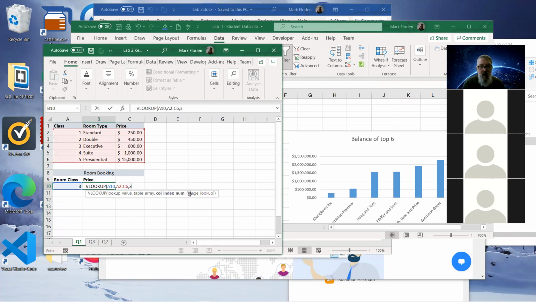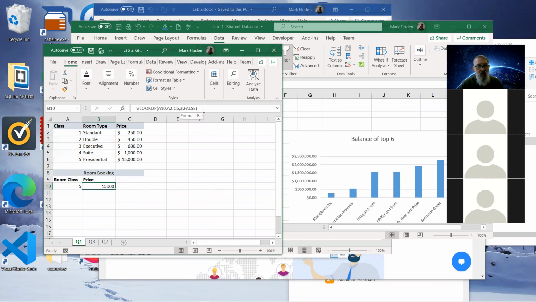And then do we want an exact or do we want a range value? This time we don't want a range value. A range value would be a number bigger than this or a value a lot smaller than that, that type of thing. We don't want that. We want an exact value, so we say false. Exact match. And then when we enter, we get 600 for that. So that's working there. You'll see this work because as I change this number, the original one was for number 5, we get the 15,000. So that's how you do that.